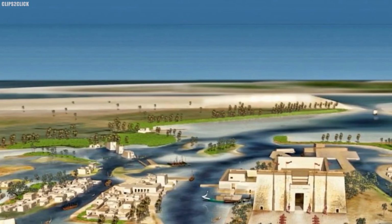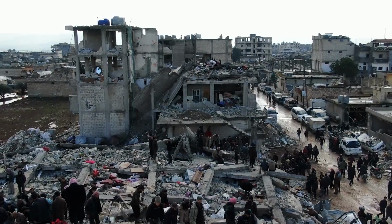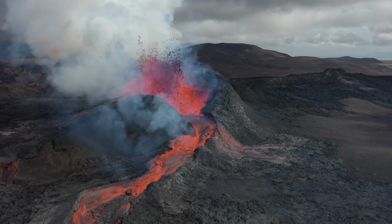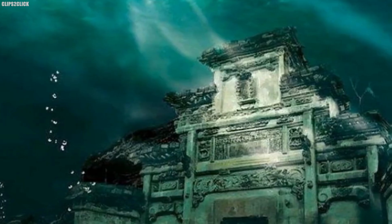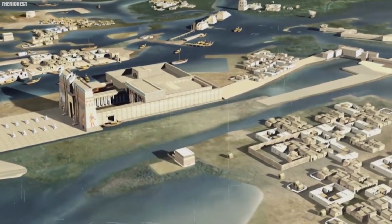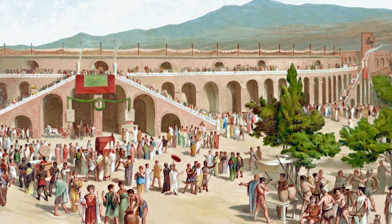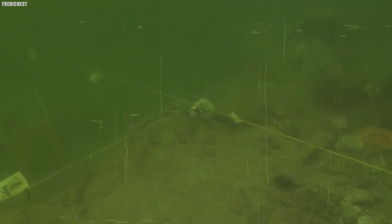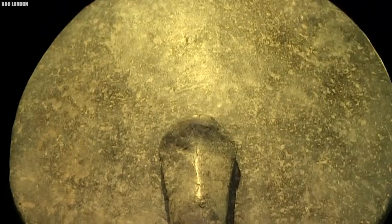Both cities were lost due to natural disasters. Heraklion succumbed to rising waters and earthquakes, while Pompeii was buried under volcanic ash. For centuries, both remained forgotten. The rediscovery of each has provided invaluable glimpses into life in ancient times, revealing aspects of daily living, culture, and economies. While Pompeii offers a frozen snapshot of Roman life, Heraklion shares its secrets through the preservation of artifacts beneath the sea. The underwater setting uniquely protects organic materials and metals that would have deteriorated on land.